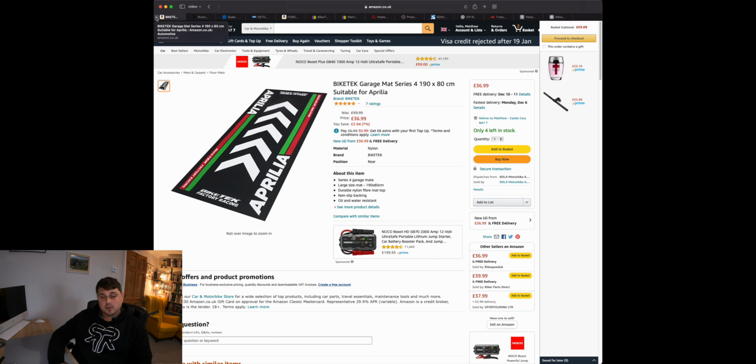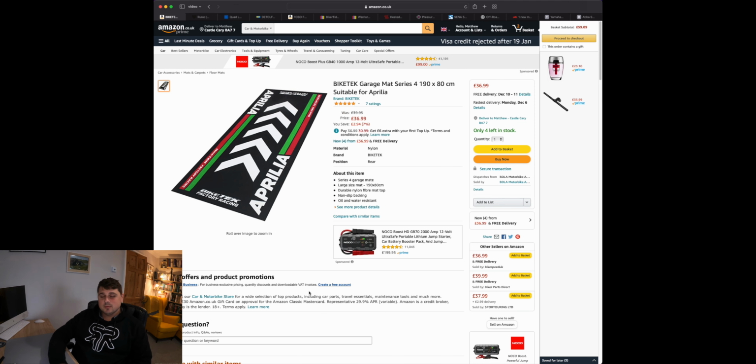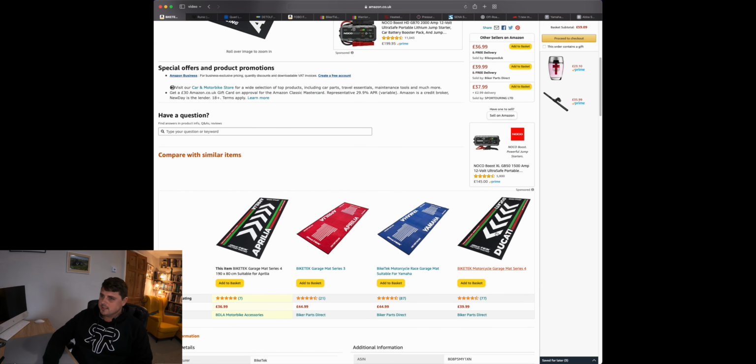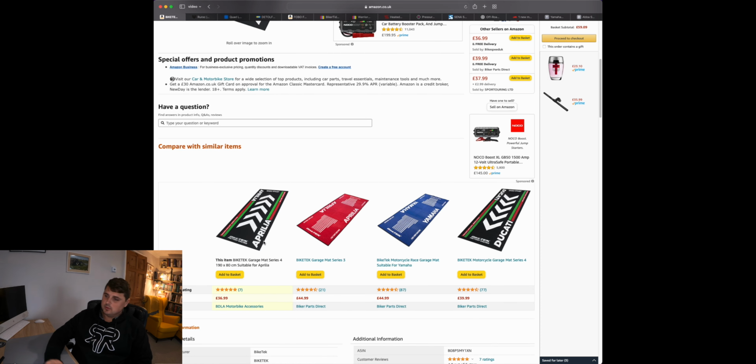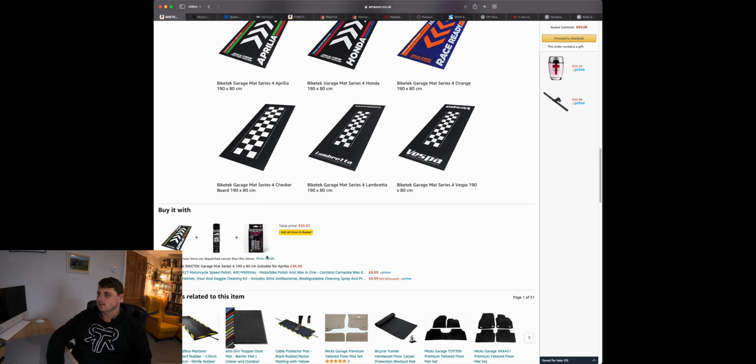Okay, so moving on to item number 2, it's going to be a garage mat. If you don't have a garage and you've got it in a shed, absolutely no dramas. This will be a perfect base for your bike to sit on. Obviously I've got the Aprilia on the screen there because I do have the Aprilia 209. So Zoe over at D.S.R, if you're watching this, this can go under the Christmas tree, and many thanks. Currently this is coming in at £37. As you can tell, this is off Amazon, but there are plenty of different brands in there. If you're a bit of a brand snob and you want to have the brand of your bike on it, you could do so, or you can get a generic one, so it doesn't matter what bike you've got on top, and it will look proper in your garage.